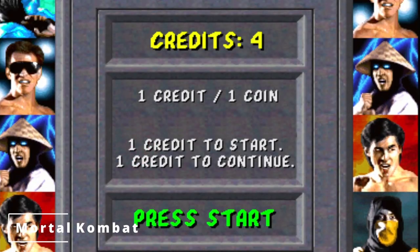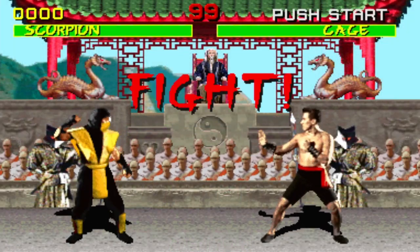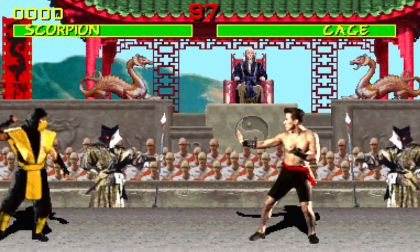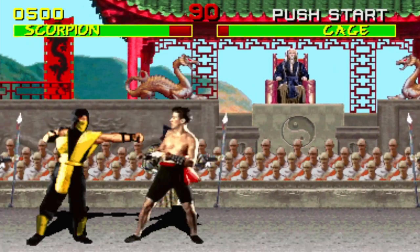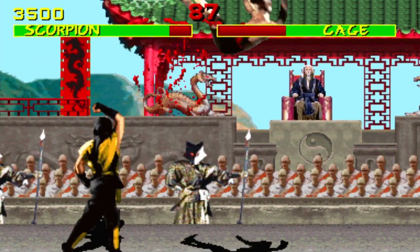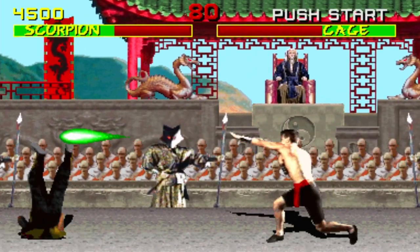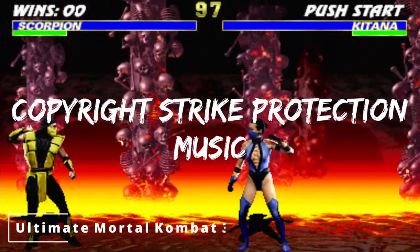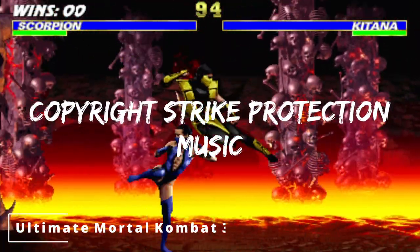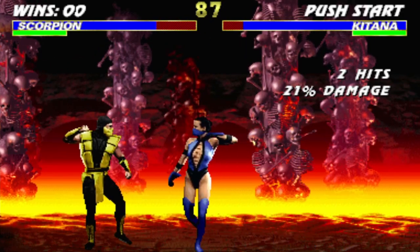Mortal Kombat! This seems to be a benchmark title for most Pandora systems. And we can see it's a little choppy. We think this is due to it using the wrong emulator core. Here's the arcade version of Ultimate Mortal Kombat 3. We can see that Scorpion's fine butt crack is moving a lot smoother.